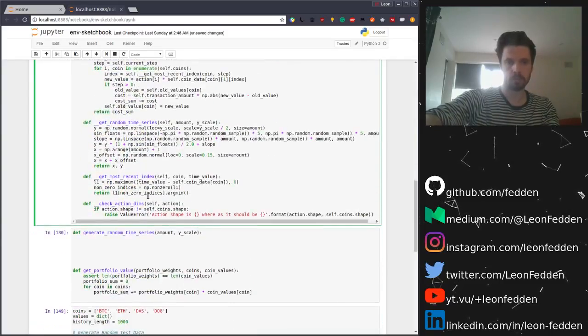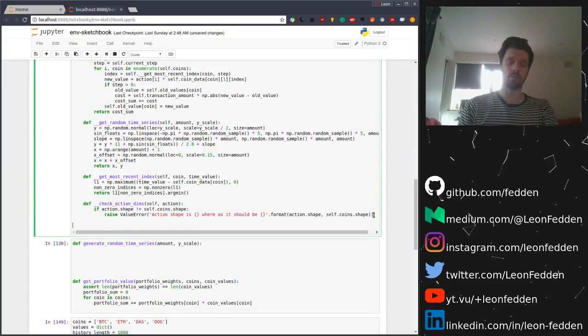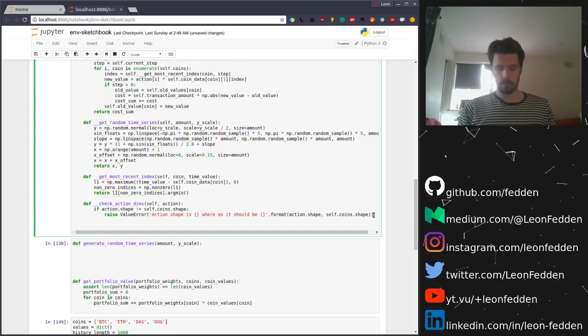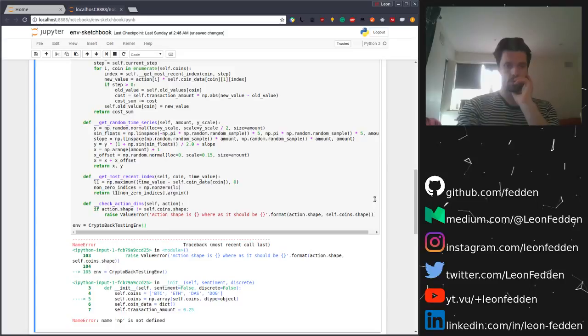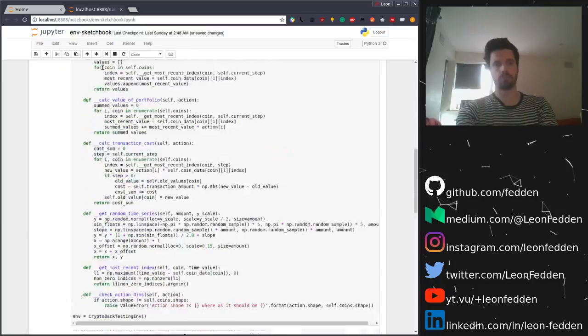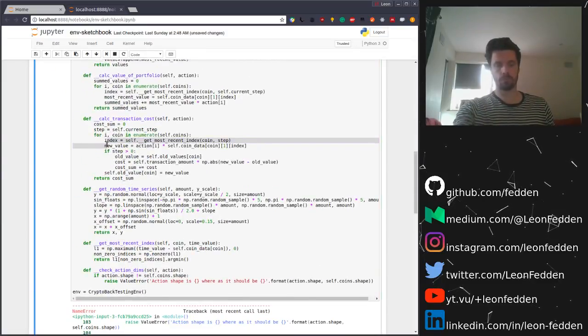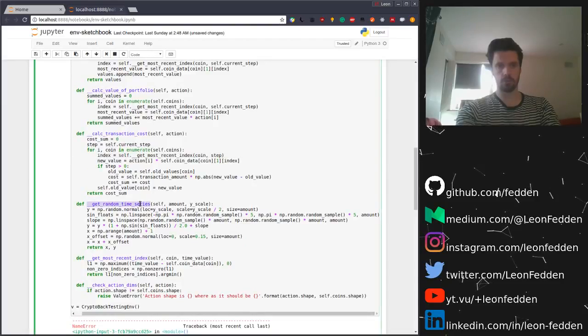Yeah, okay, cool. So let's do a sanity check, because I actually haven't ran any of this code yet. So yeah, let's instantiate an object. Okay, so numpy is not defined. Fair enough. Generate random time series is not defined. Because it's not.